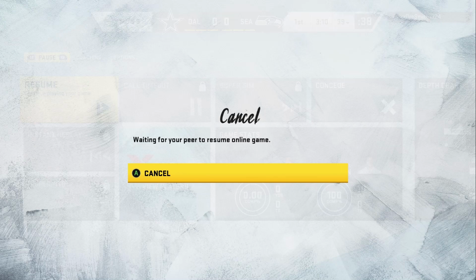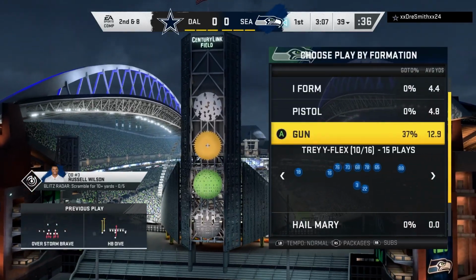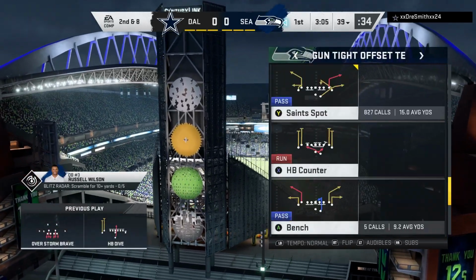And that's one thing about reading defenses. You can always depend on your post read to know what the defense is running. Sometimes you have to make a post snap read. You can't always depend on your pre-snap reads, because some guys could be giving you a cover two look, it could be a cover four, it could be a disguised man blitz. Guys are getting better and they're getting a better understanding of what they have to do to disguise coverage. So a lot of the times you have to make your post-snap read after you've already hiked the ball.